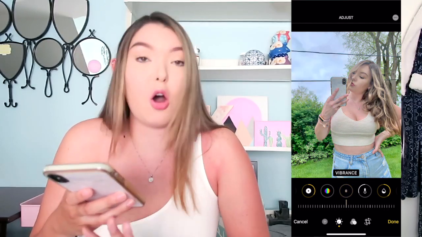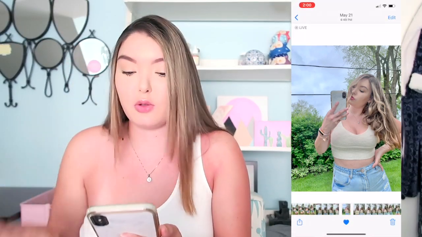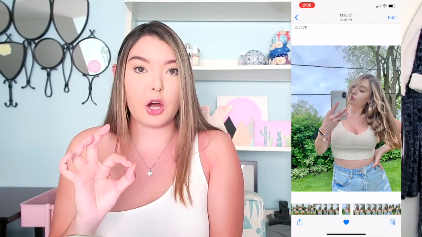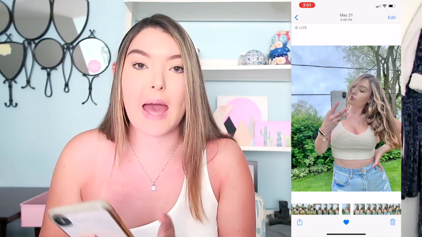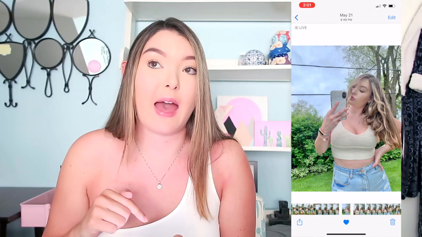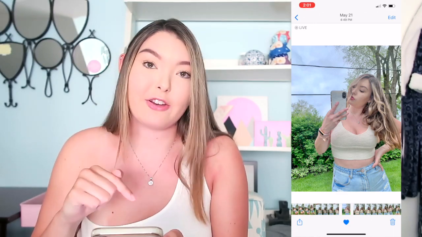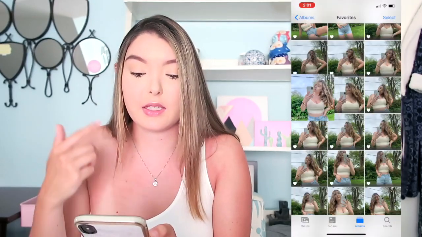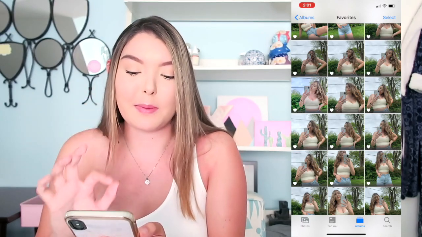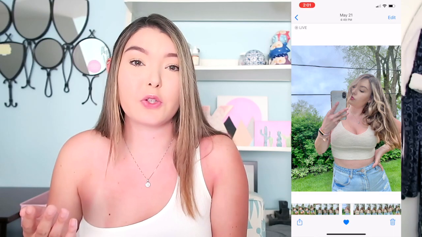So literally that's all you can do if you want to with editing on your iPhone. If you want to post it, you like the way it looks, it's good to go. Also, another note with the Photos app, if you have a MacBook, you can actually copy and paste effects on your computer when you're editing, so that way you don't have to do every single adjustment on every single photo that you like. Because if I go back, you can see there's like a million of these almost similar selfies that I took, but it just goes a lot faster if you want to edit multiple photos for a carousel.